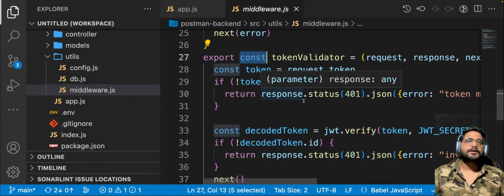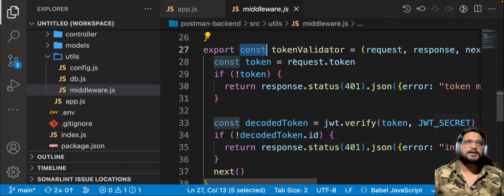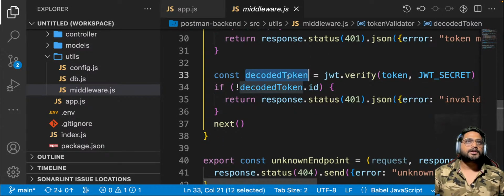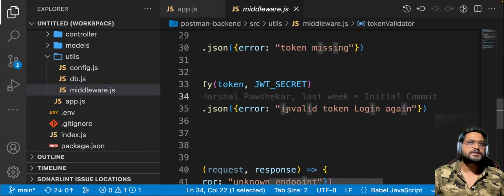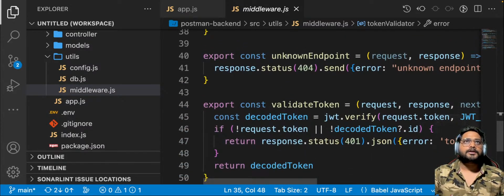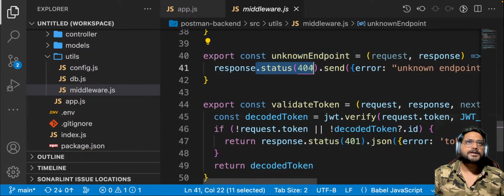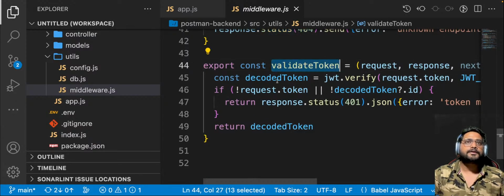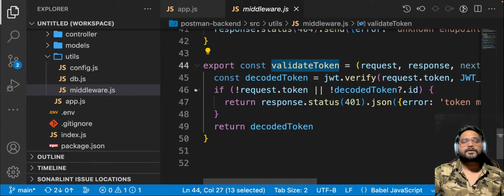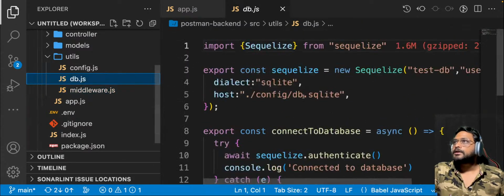Then we have token validator, which basically gets the token from request.token and decodes the token, and if the ID is not present, it would send invalid token, login again. Then we have unknown endpoint which sends 404, and we have validate token which does the same thing, right?